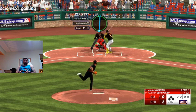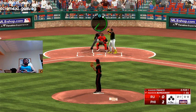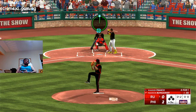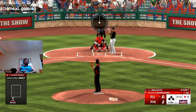And first offering is fouled off. The real threats are coming up. Already given up a home run in this inning. It's going to really have to bear down. On the ground to the left. Lindor on to first. One away. That ground ball may have him back on track after the homer.